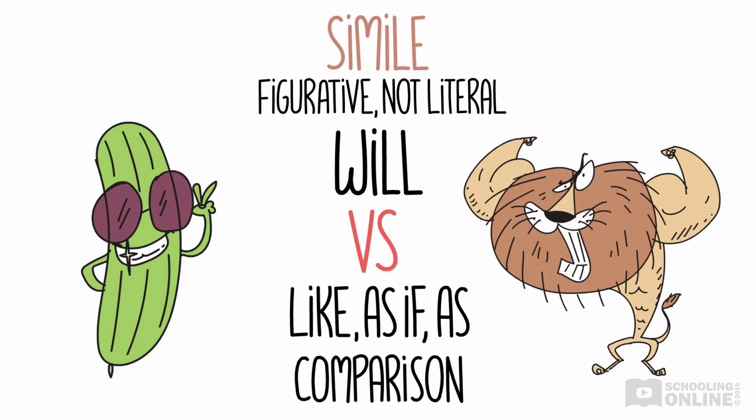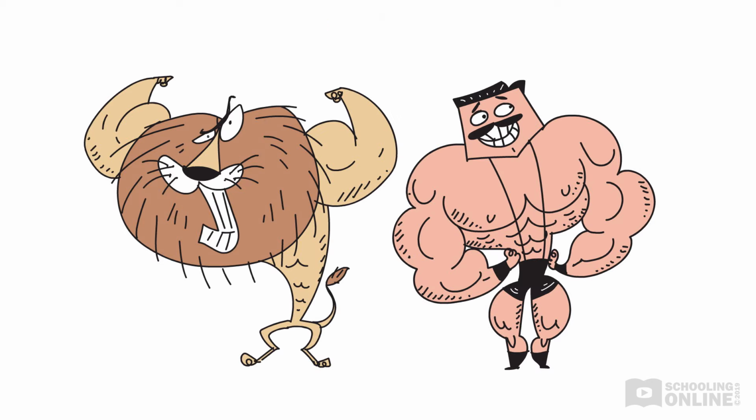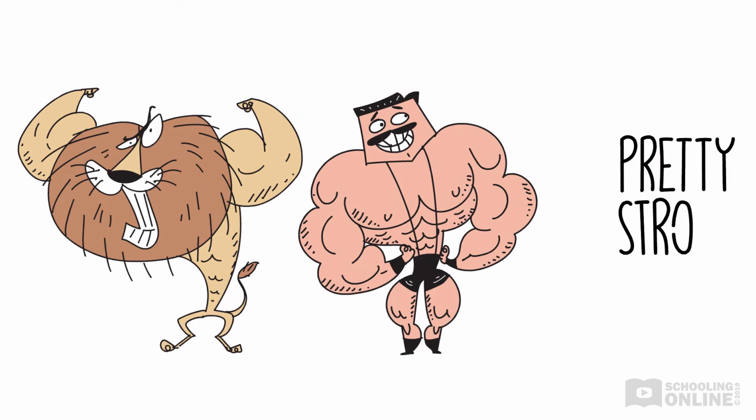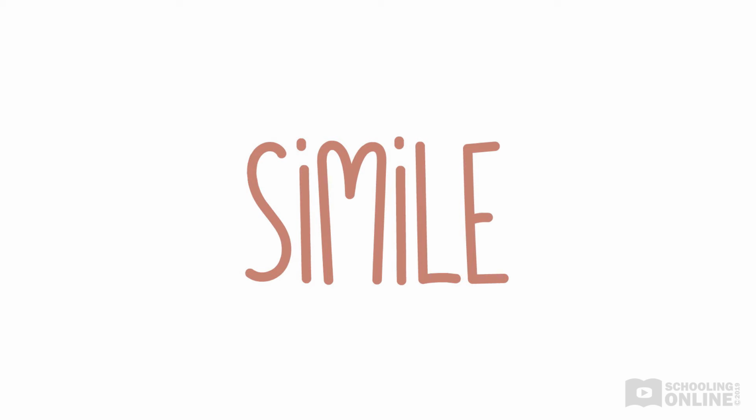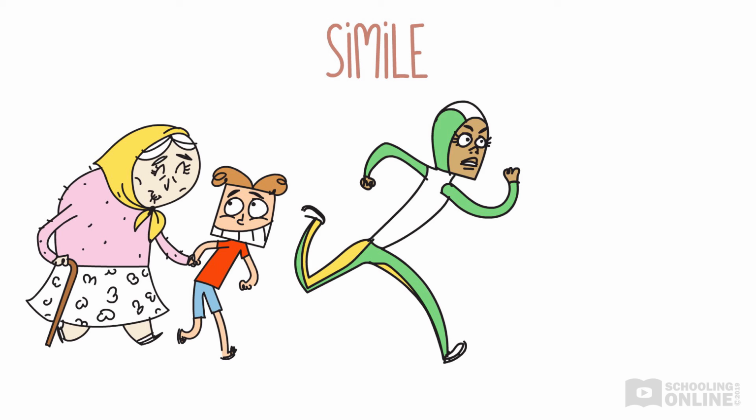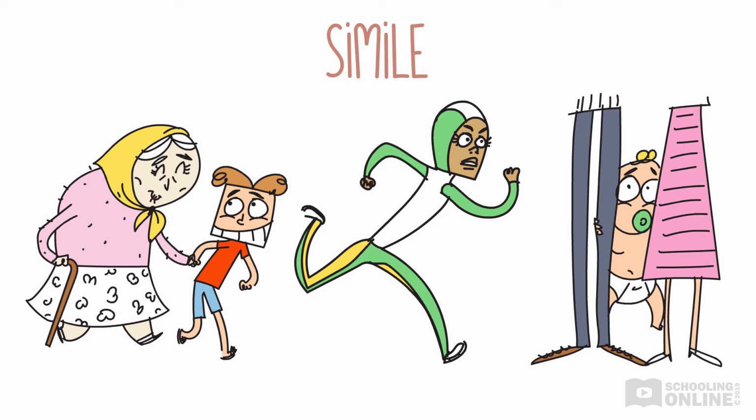Again, this is not supposed to be literal. We know, for example, that no one is really as strong as a lion. But by saying that someone is, you immediately imagine the strength of a lion and thus that the person being compared to one must be, well, really strong. Get it? Have a think about how you would describe someone using a simile. What comparisons would you use to show that someone is very kind, a super fast runner, or always shy?